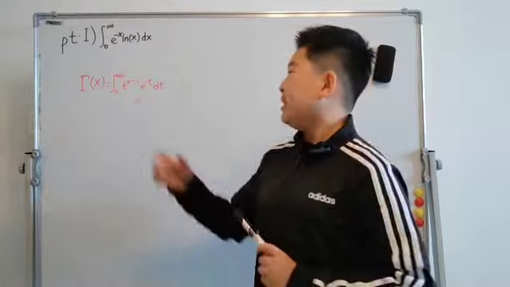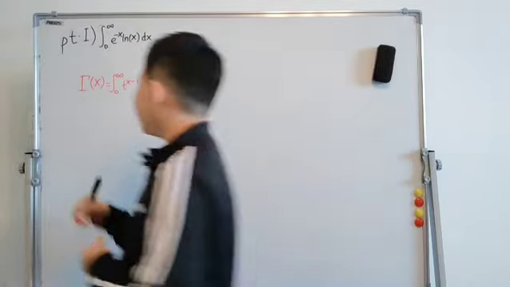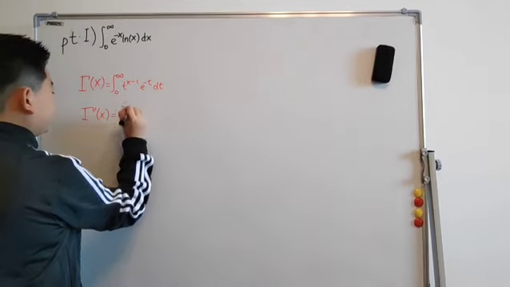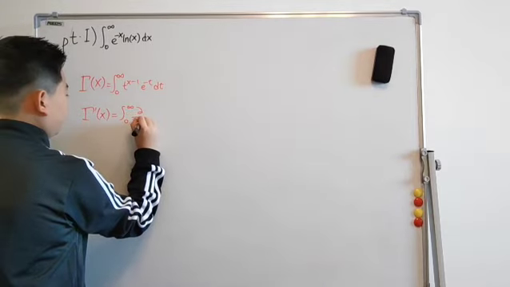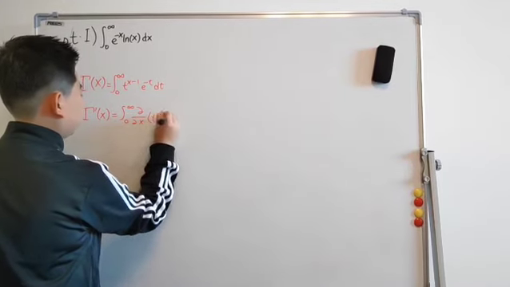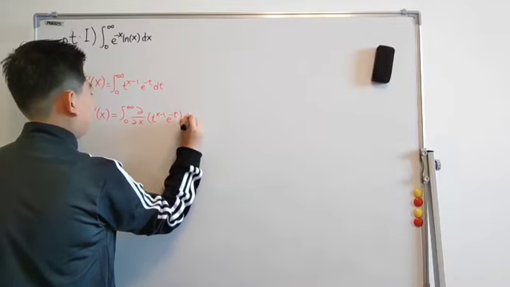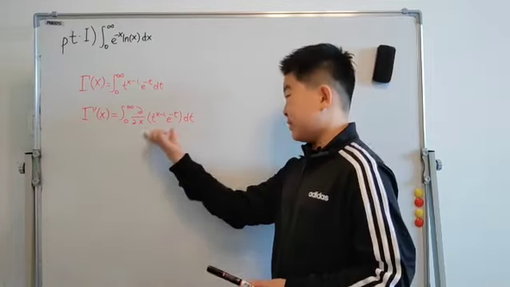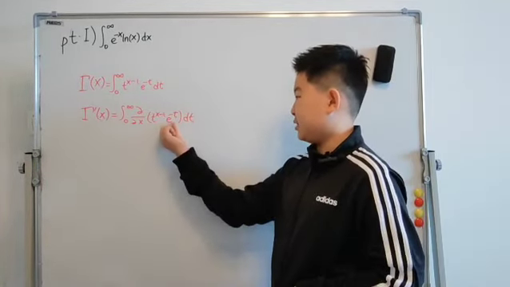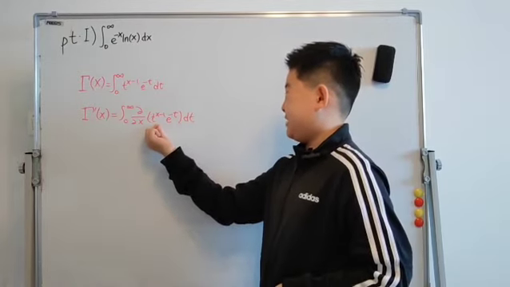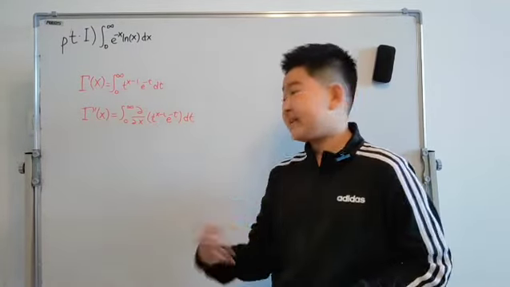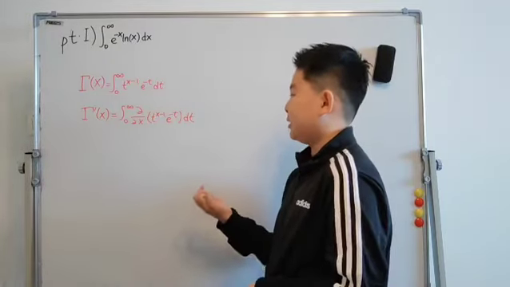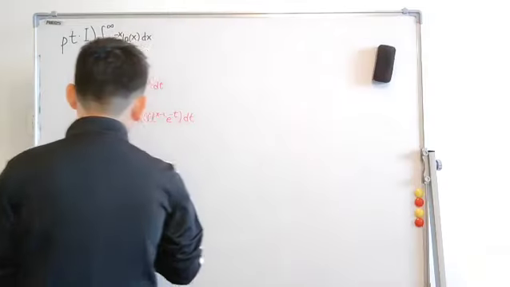This is a very nice function. And taking the derivative with respect to x, we get gamma prime is going to be equal to the integral from 0 to infinity of the partial derivative with respect to x of t to the x minus 1 e to the negative t dt. Okay, so now it's basically simple derivative rules. This is constant, so move that out. This t to the x minus 1 is an exponential when you're differentiating with respect to x, meaning that it's going to be like t to the x minus 1 times the natural log.